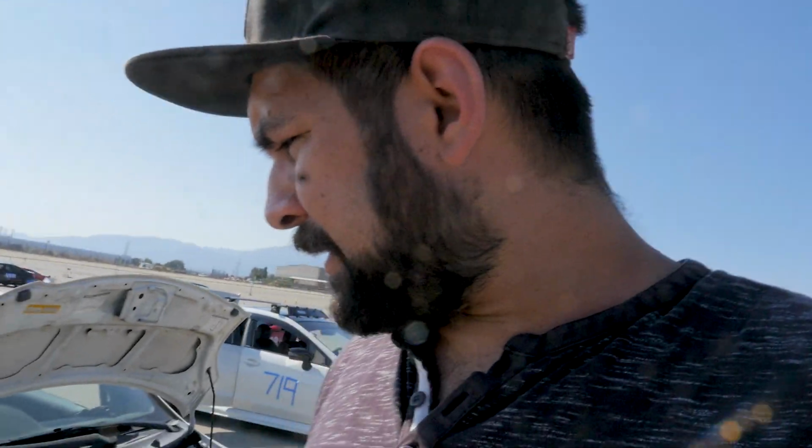Definitely want new tires. Even if I just wanted to run these Toyo R1Rs at Laguna Seca, I would want a new set anyway, but I'm not gonna go with these. I'm gonna go with a different set. I'm gonna go with wider wheels. And yeah, there's some suspension stuff that we can try as well.